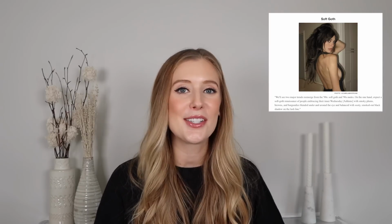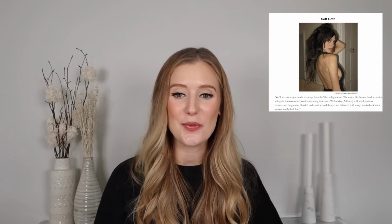I think it's so interesting how one movie or one show like Wednesday can have such an impact on beauty trends, but I feel like I've already started to see that kind of weave into the makeup space, these kind of grungier looks, but I like that it's softer than the previous goth that I kind of grew up with, where it was a little bit darker and harsher. Not that I ever wore goth makeup, but that existed back in the 90s and early thousands.